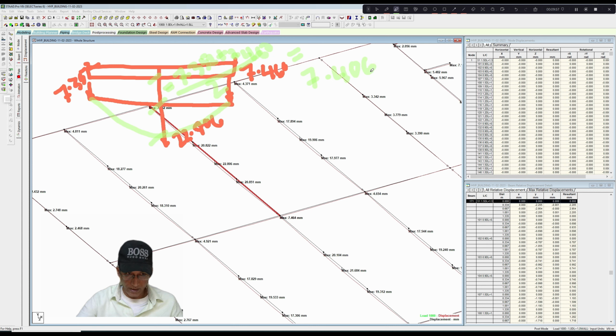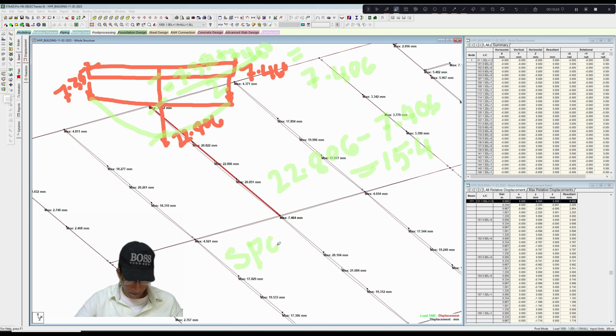This is the average deflection at the mid span. So what is the differential deflection? Differential deflection will be 22.806 minus 7.406. This is equal to 15.4. Now what is the permissible deflection limit?